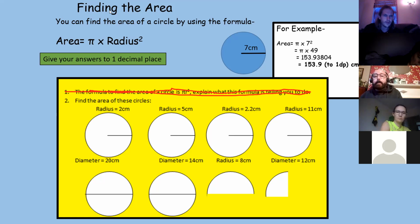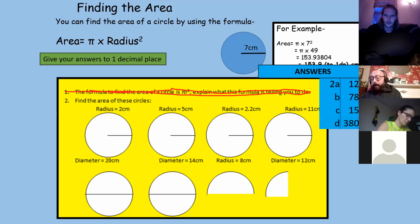Cool. So we've got some good answers coming in then. So I'm just going to very quickly load up some of the answers, because again, we do need to get moving on a little bit. So these are the ones that we were looking at initially, just these first 4. So the first one, these were the straightforward ones. So we should have 12.6, 78.5, 15.2, and 308.1.